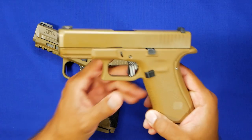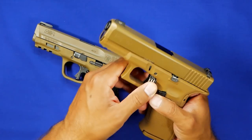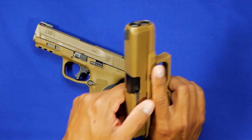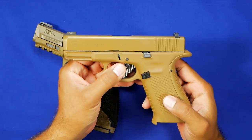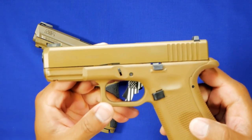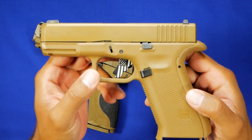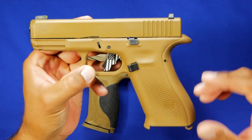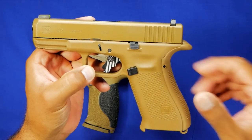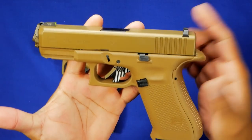Now, obviously with the 19X, this gun is as controversial as any other Glock, I think. The reason being is because a lot of people aren't necessarily convinced that this gun was worth making for Glock. To be honest with you, I absolutely love this Glock. I was down on it when it first came out, not really truly understanding the whole point of having the long grip with the short slide. And then, after shooting it and owning it and carrying it, it is fantastic.